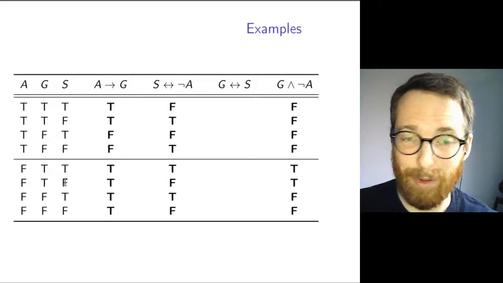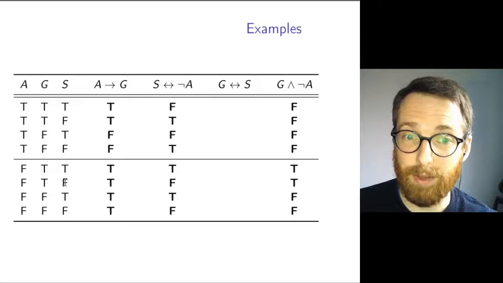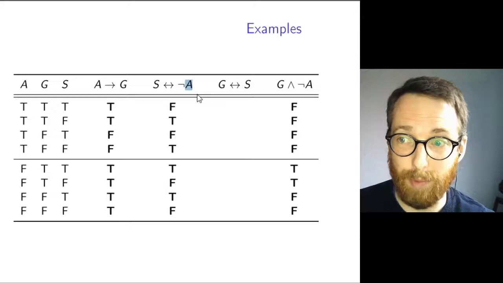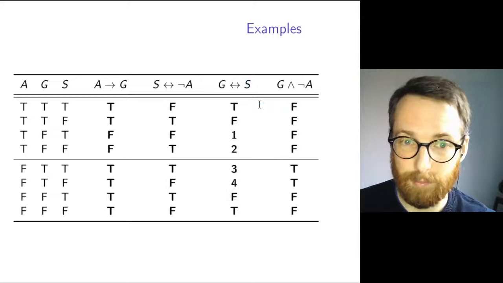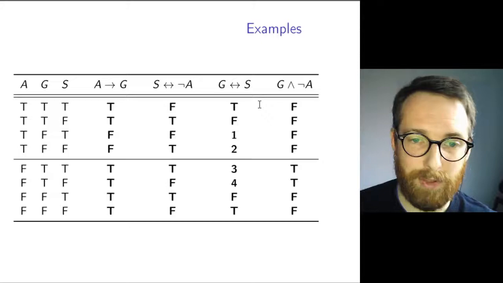Now we just have premise three to do. G if and only if S. So this is the same thing as the conditional last time. Last time was asking, are S and not A the same on our row? This time we're asking, are G and S the same? Again, I've filled out some of them for you. There are four gaps. Take a look, see what you think. Pause.